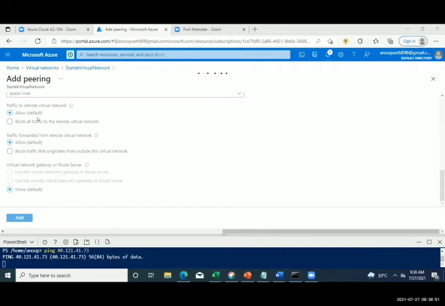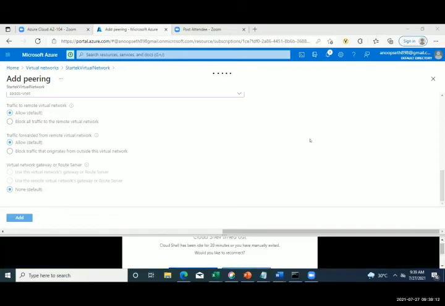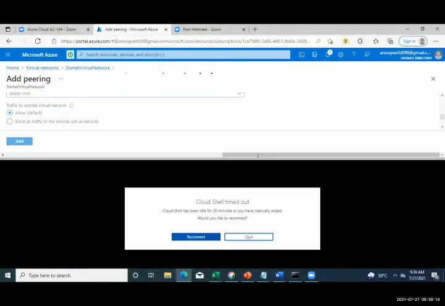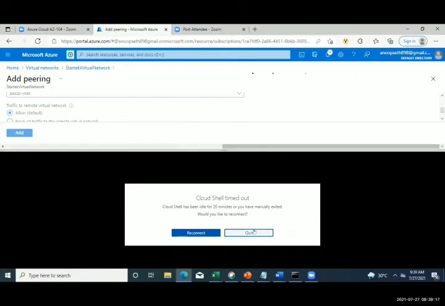Okay, so let's take this as an assignment. Do this peering, try with a different network, and make sure that there are no locks enabled. You remember somewhere in a subnet or NSG you created locks. If a lock is there, VNet peering will not work. Just try to check that.